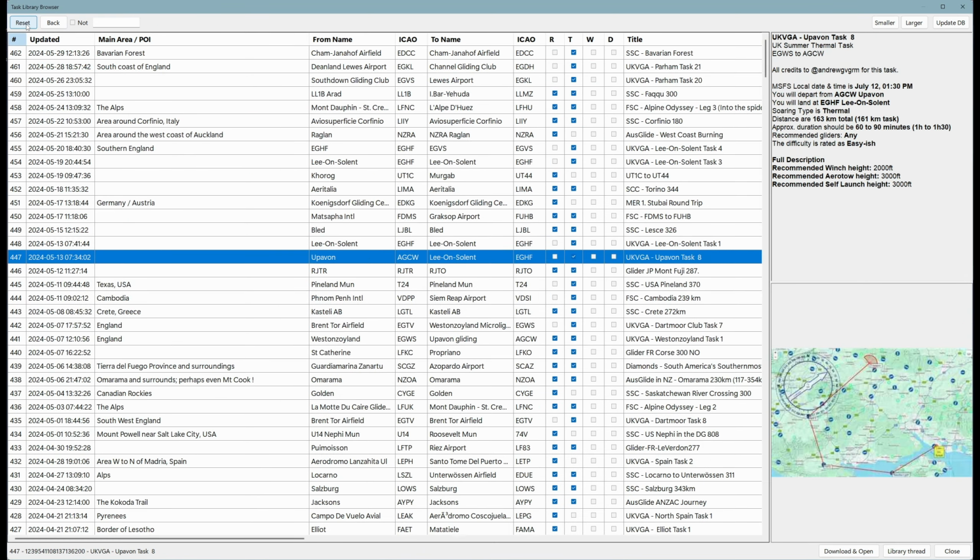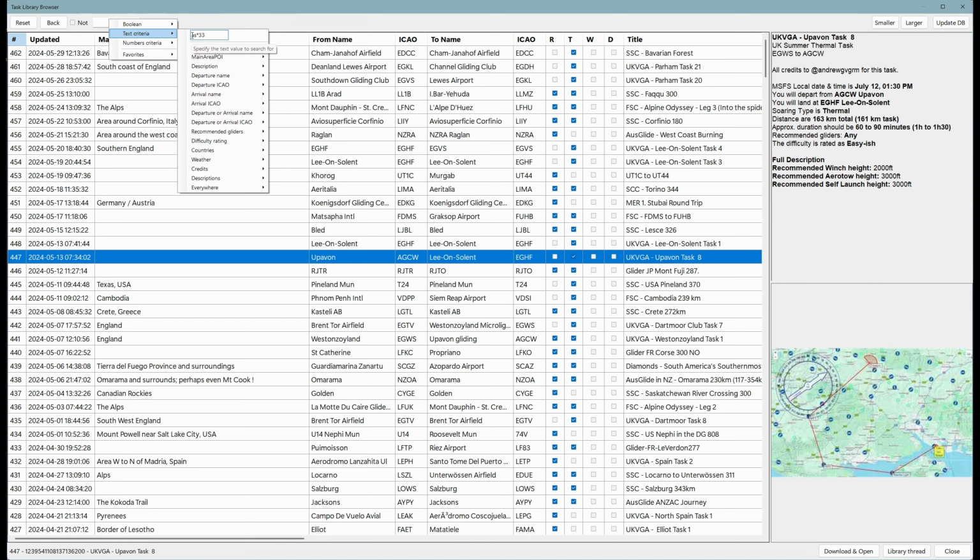Same thing for gliders. AS33 is sometimes written without the dash, sometimes with. So I could go and say, okay, I want to search the gliders AS star 33. This means search for anything that has AS dash 33 or not a dash. This could be nothing also.